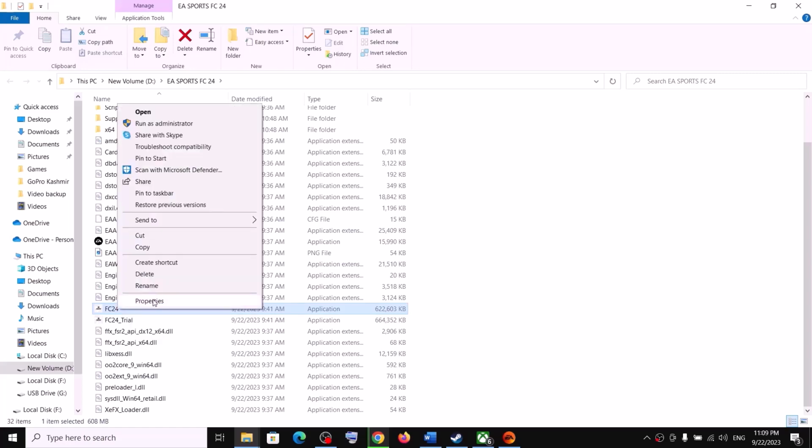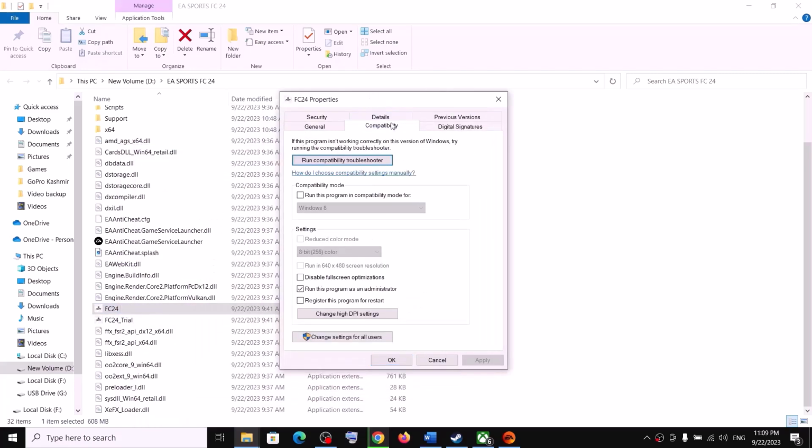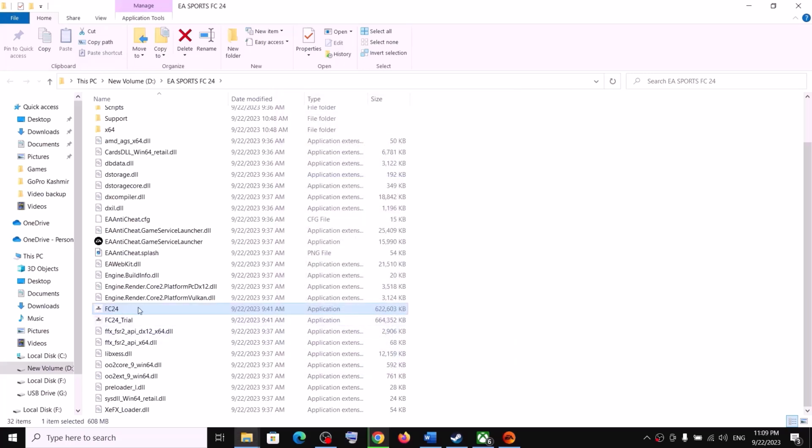If that does not work, you can make a right click, properties, again put a check on the box which says run this program in compatibility mode for and select Windows 8 and then click on apply, click on OK, make a double click, launch the game.